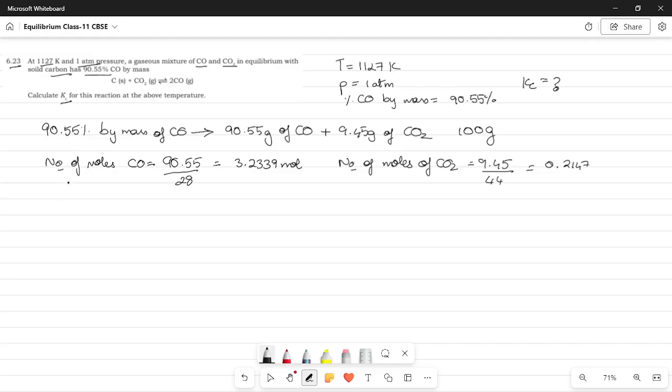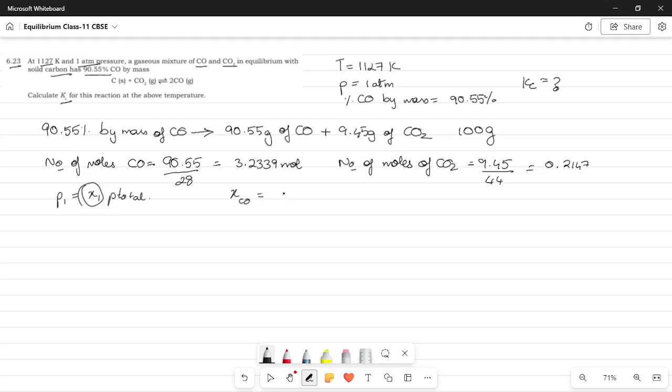Anyways, so from Dalton's law of partial pressures, we have P1 is equal to X1 into P total. Okay, so we are calculating the partial pressure of these components so we can calculate the value of Kp. So the Kp value can be calculated from the partial pressures of carbon dioxide and carbon monoxide. So for us to calculate the partial pressure, you have P1 equal to X1 into P total. So we obviously need the value of X1, which is the mole fraction.